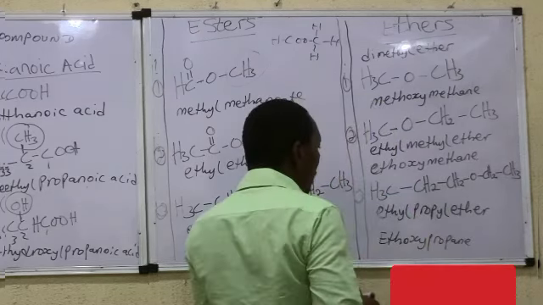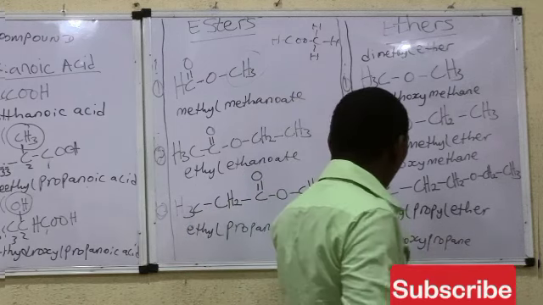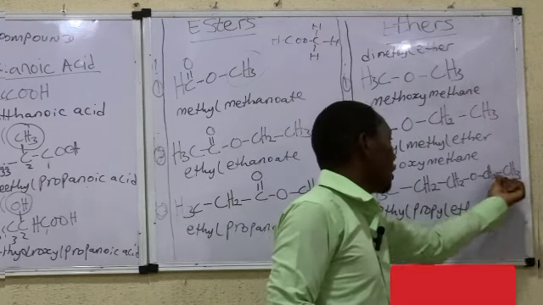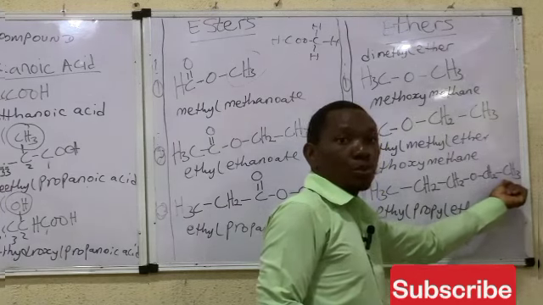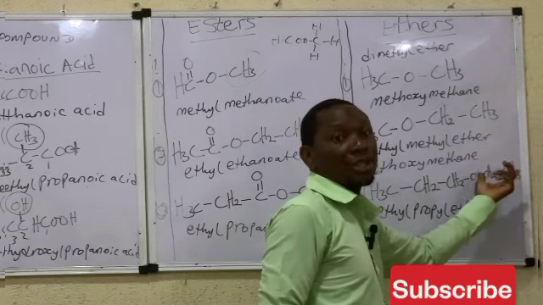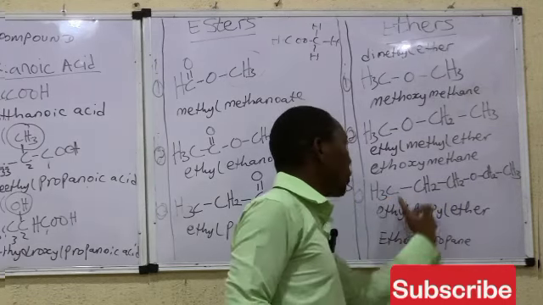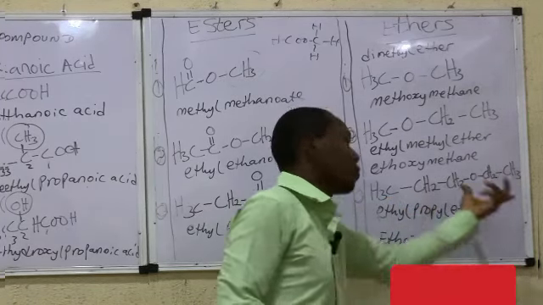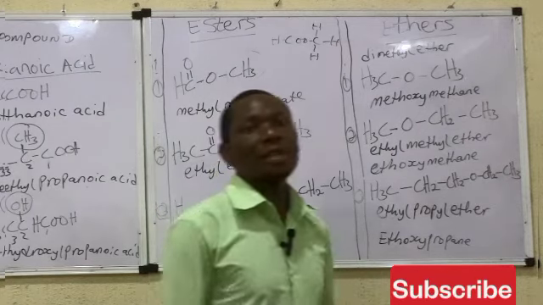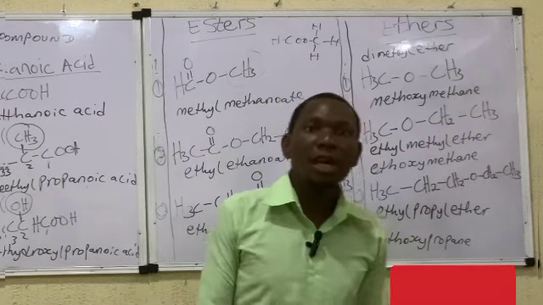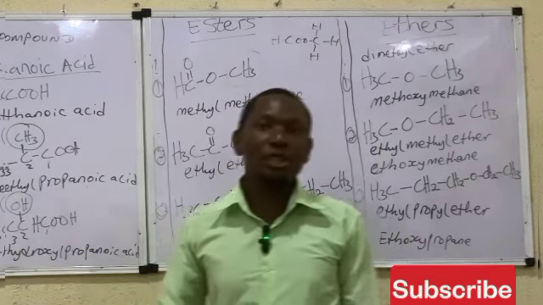Now, where does the ethane or the ethoxy come from? This 2 here is what? 2. We know that it's ethane. If you remove H, it's ethyl. So ethoxy, then 1, 2, 3, propane. So you pick this first and you follow by what? This. It's a very simple system of naming. We'll be continuing our naming with other functional groups.